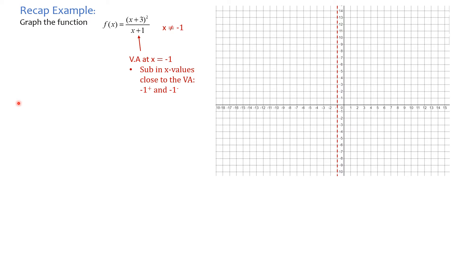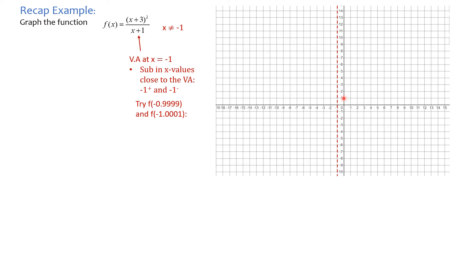This next piece is a newer concept. We want to see what's happening on the behavior around that asymptote. On the left side of the asymptote, is our graph going way up — approaching positive infinity? Or is it coming down, approaching negative infinity? To figure that out, I'm going to substitute in a number really close to negative 1. A number really close on the right-hand side would be f(−0.9999), which is just to the right of negative 1. That will tell me the behavior on the right-hand side of the asymptote.